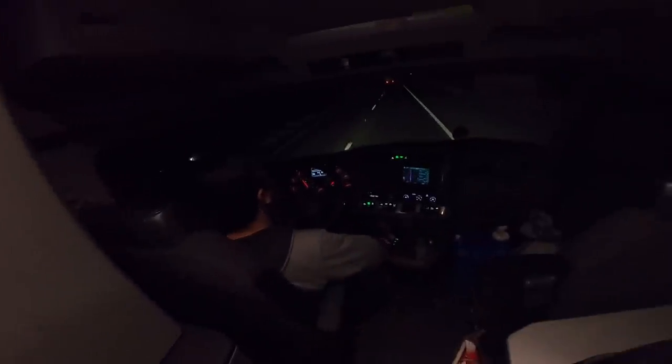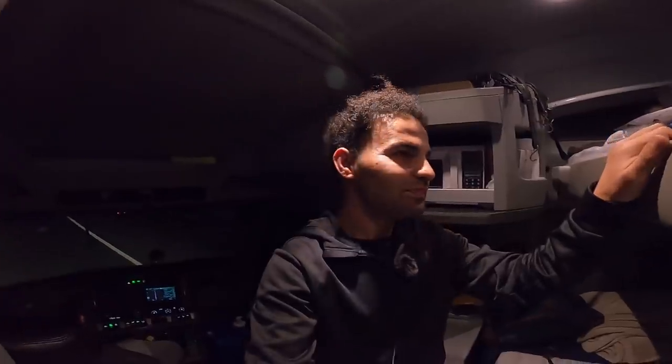It's currently 1:47 in the morning. My shift is just over and my brother-in-law is taking over — he's going to drive about six to eight more hours. The receiver called and said they won't have the crane ready until 11 o'clock in the morning. They were supposed to unload me at 7:30 to 8 a.m., so now we have some extra time to hang around, which puts us a little late on our next pickup that we've already set up. I'm worn out, so I'm going to hit the bed.